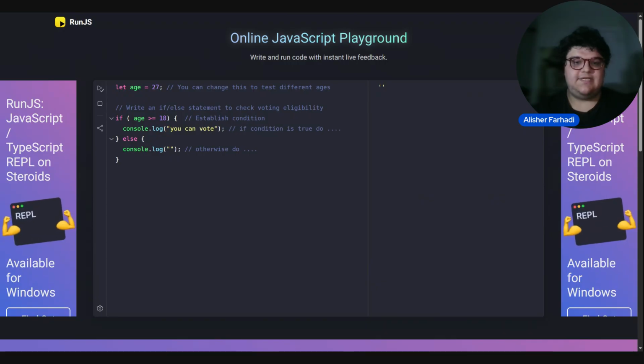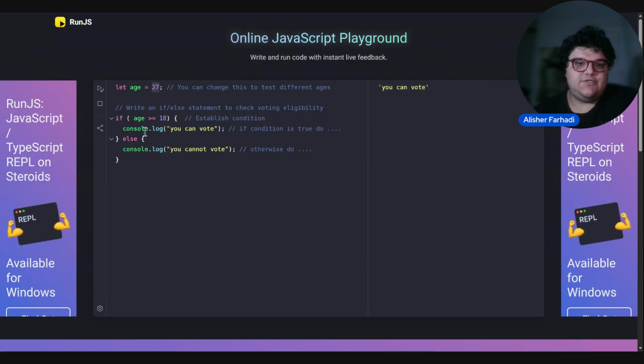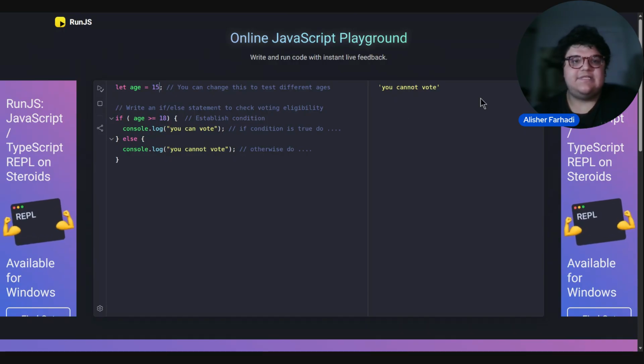And so this will then say you can vote. Otherwise, if it's not true, it will say you cannot vote. Of course, once we run it, it's going to give me a message that I can vote because my age is over or equal to 18. But if we were to change this to, let's say, 15, then of course the logic is going to lead me to the else action because the condition is now false.